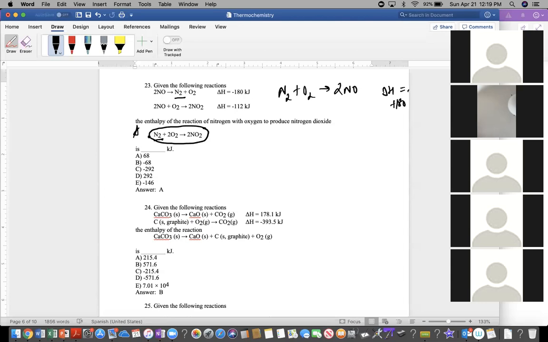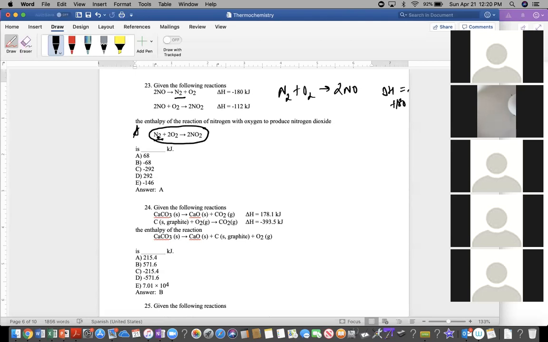You're trying to get the N2 plus 2O2 into 2NO2, right? That's what you're looking at to get. But don't look at the whole reaction. I'm just looking at one molecule right now. You're just looking at the N2 first. Don't look at the whole reaction to begin with. Look at this reaction, compare it to this reaction. You first figured out NO was not even in your reaction, so don't worry about that. Skip that one. Go to N2. There's just one N2, and there's one N2 here. That's good.